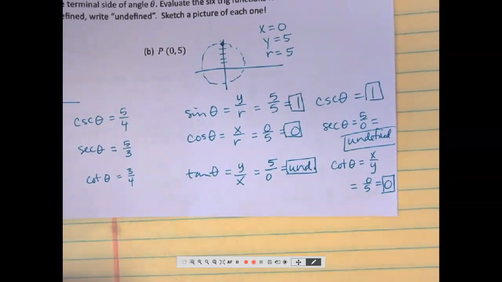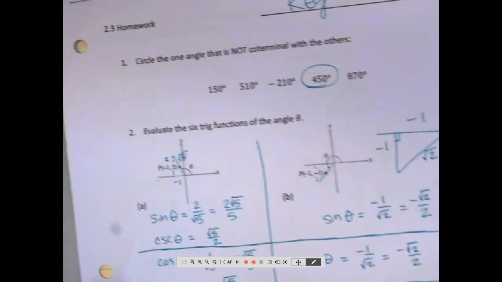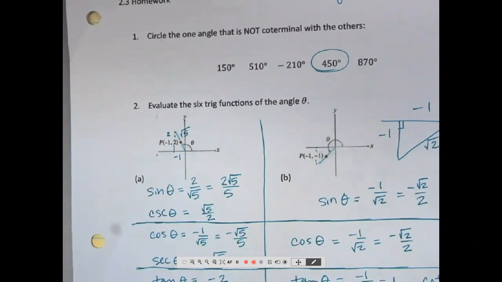Okay, so part B, we got into some undefined values because we ended up having a 0 in the denominator. So when that happens, our answer is just undefined. Question on that? Number one, I did a triangle, but not very. Number one, okay. Does someone want to share what they did for number one?